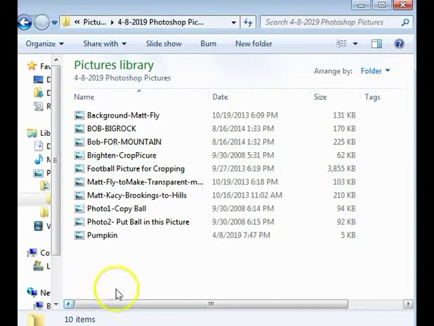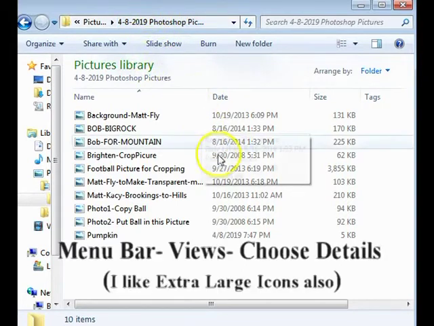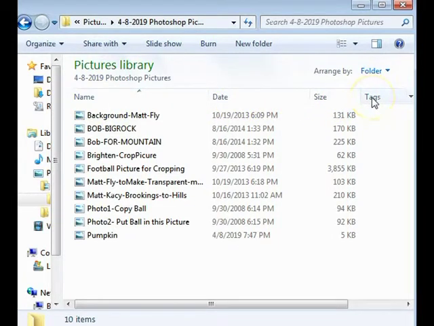I have File Manager open right now. Notice that my folder name begins with a date. This is very useful because when you save all your different photos from different days, it arranges them in chronological order. Notice also I'm in a detailed view. I have name, date, size, and tags. I highly recommend that if dimensions and size are not visible categories, to make them visible. It's a very easy process to make them visible.